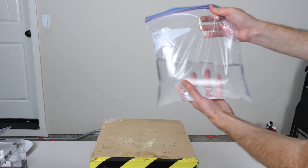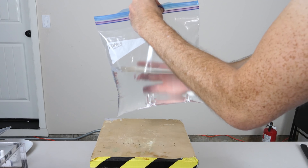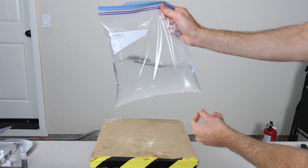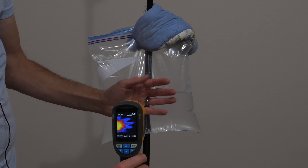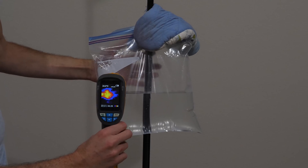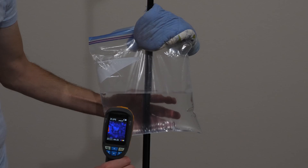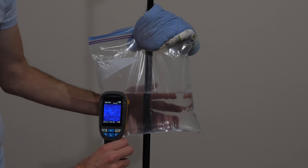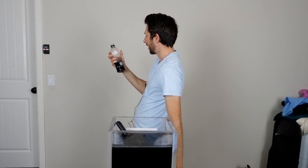Now since I didn't make real black water, how can we make actual water black? It actually just depends on what wavelength of light you're looking at. In the visible spectrum water is transparent, but if you move to the infrared spectrum then water becomes black. I have here a thermal imaging camera — you can see my hand on it. My hand shows as a red blob, and when I put it behind the bag you can still see it because infrared light goes through the bag. But watch what happens when I move it below the water — it just disappears. The water is absorbing the infrared light from my hand. So water in the infrared range is black. If you want true black water, just look at it through the infrared spectrum.